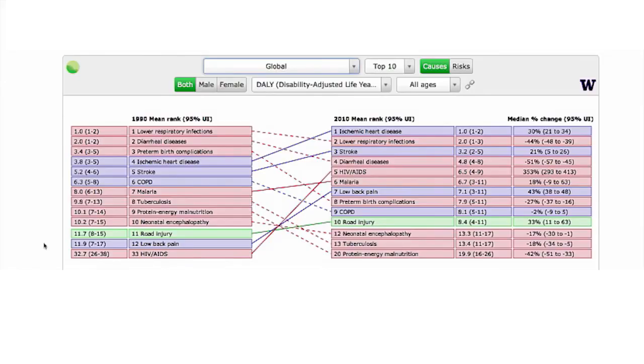So here on the screen you see the top 20 causes of deaths across the globe ranked from 1 to 20 depending on their contribution of global mortality. This is for both sexes and all ages. What you'll notice if you look across the colors to begin with, blue is NCDs, red is infectious diseases and also maternal and child health, and green is injuries. What you'll notice is that the leading causes of death in 1990 and 2010, the top two in fact haven't changed, they are ischemic heart disease and stroke.